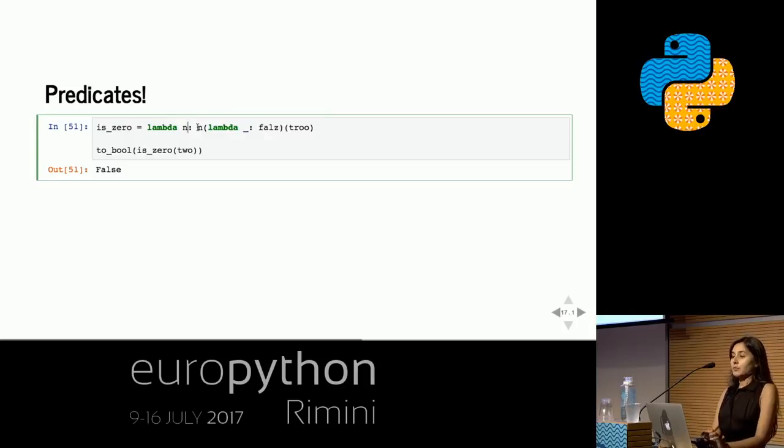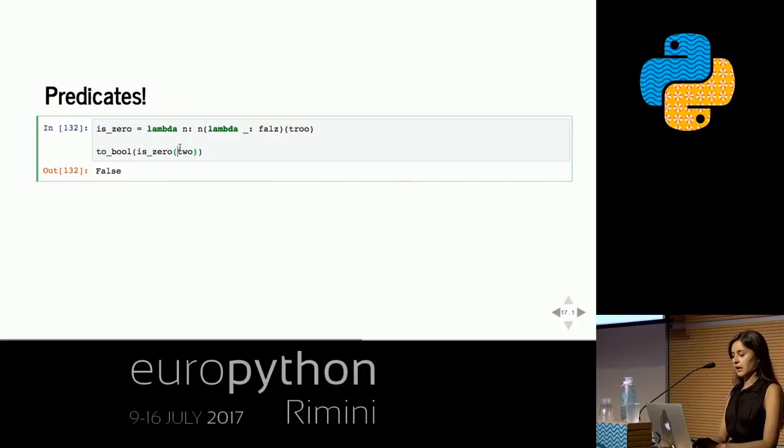I could apply that number, which again takes a function and applies that function n times to a value, and I could pass it a function that takes whatever we give it and returns false, always. Then, if I pass that n times application of this function to true, the only time that we're going to get true out is if we don't call this function on true at all, 0 times. Whereas if we call it once, true will get turned into false. If we call it twice, false will still say false, and so on and so forth. So I should be able to do this and get false for 2. And I should be able to try it with 0 and get true.